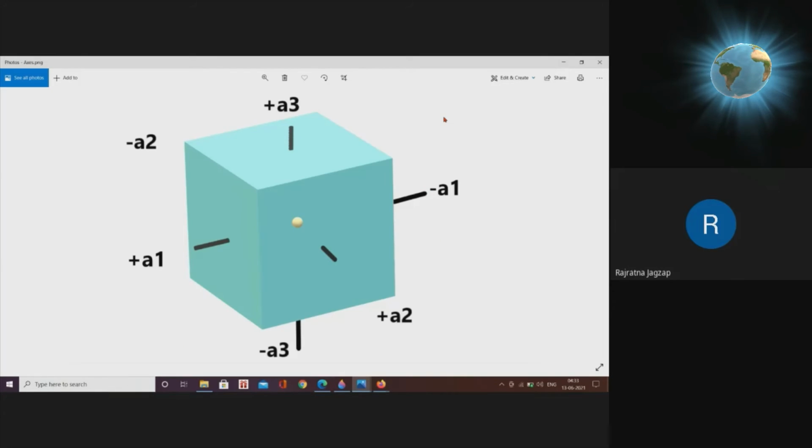This is another model of a cube showing the center of symmetry here, an imaginary center. If you intersect this vertical axis with this A1 axis, you extend them, they will intersect at the point of an imaginary center. The A2 axis will also pass through the center of symmetry. So this is the point of intersection of these axes.